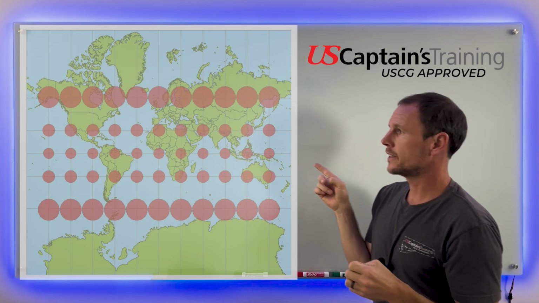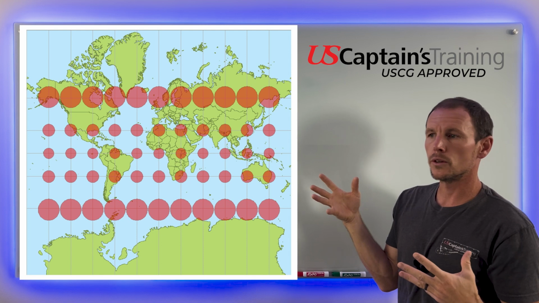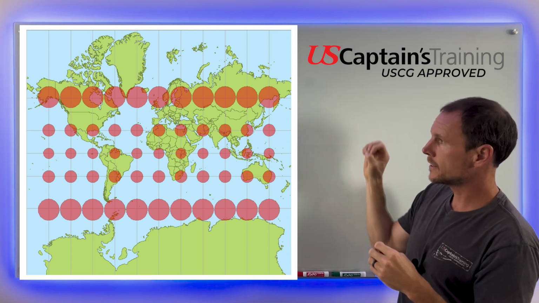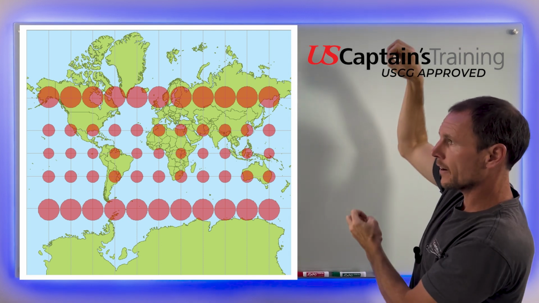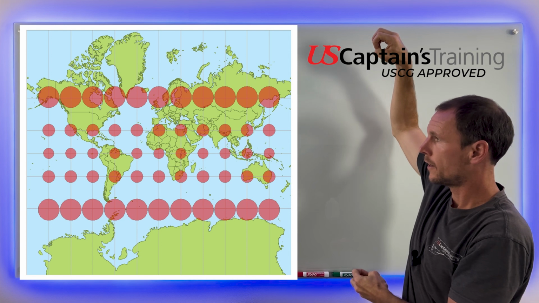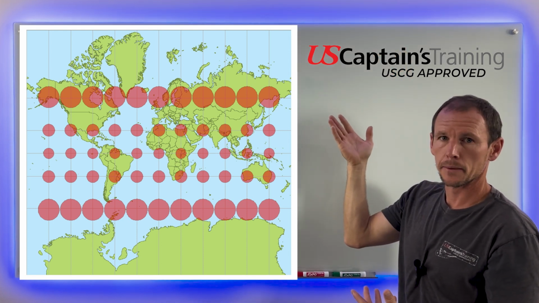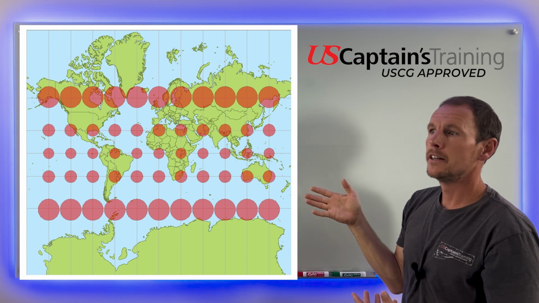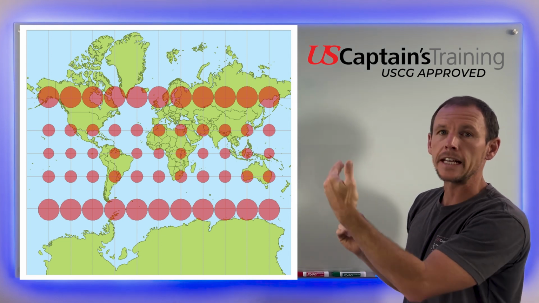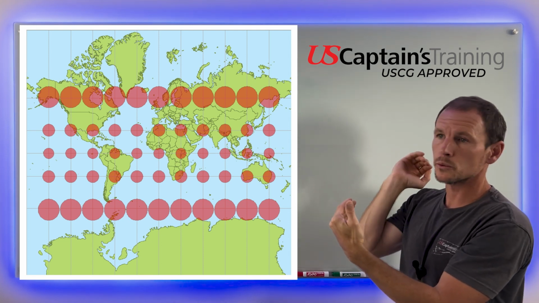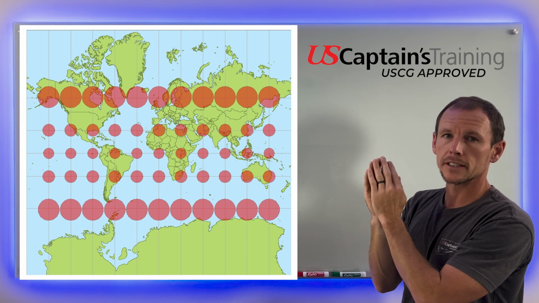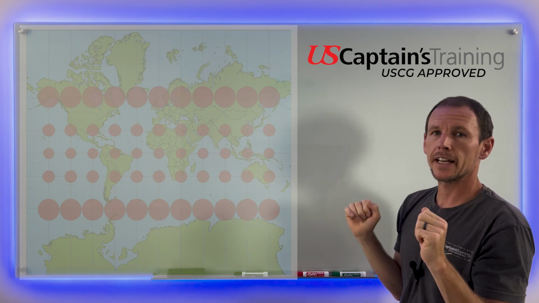Here's another quick image that just shows you these little dots. See those dots? They get bigger as you go north and south. And again, look at the size of Greenland compared to the US, compared to Africa. The US and Africa are decently close to the equator, while Greenland is way north. So the top of Greenland especially appears gigantic.